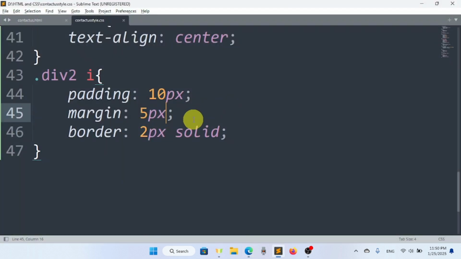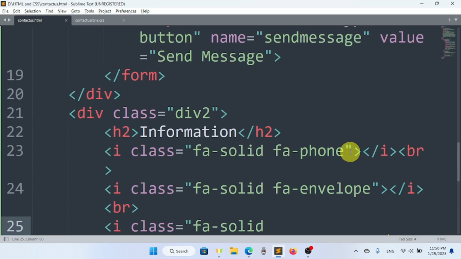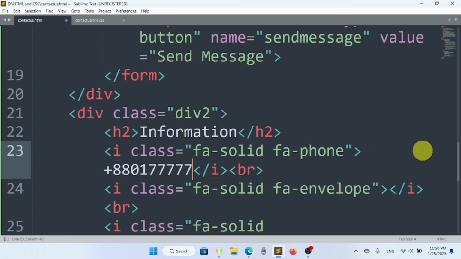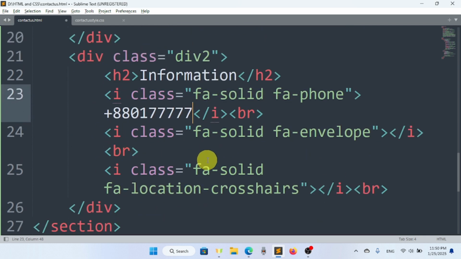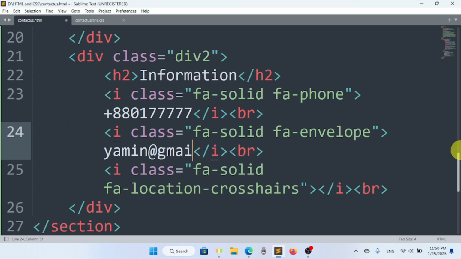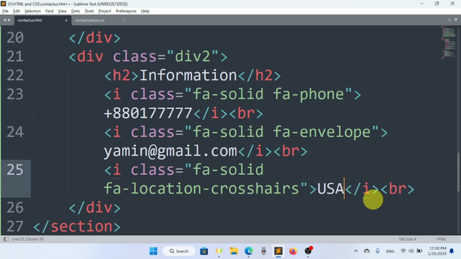And here we will add the information. So here I will say the phone number, I will say 0, or the country code for me +8801, and then okay, done. And in the email section I will say yamin@gmail.com, and in the location I will say USA, India.